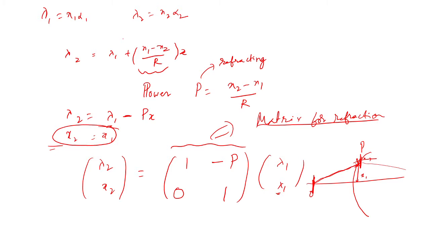So now if I use both translation and refraction matrices together, I can trace the ray through the system. First we have translation in medium 1, then we have refraction at the surface, and then we have translation again in the other medium, right? So I can start with this matrix, then this, and then the final translation to get where the ray of light is going, right? So that is the refraction matrix.